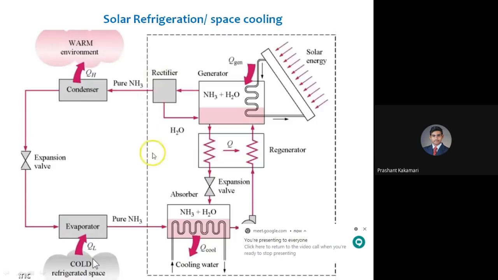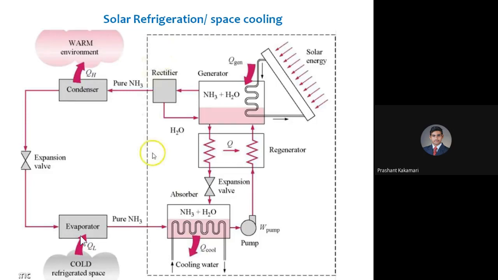So coming to the system, in the vapor absorption system, we will have different parts similar to the vapor compression system. Only the compressor is replaced with a heat exchanger or the generator, or we also call it an absorber. So here we'll recall the common parts. First is the evaporator. Whenever we talk about a refrigeration system, the first important part is the evaporator, from which we extract the heat from the cooling space, and the refrigerant flowing inside that evaporator will be heated, converting from liquid to vapor state.